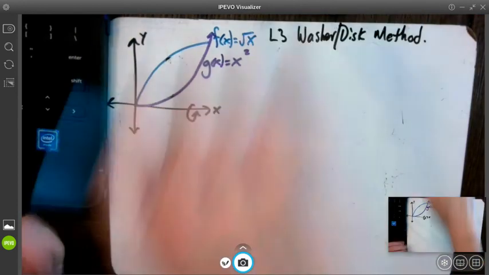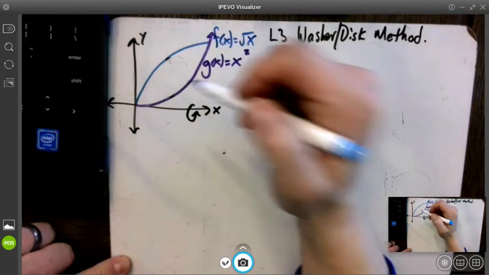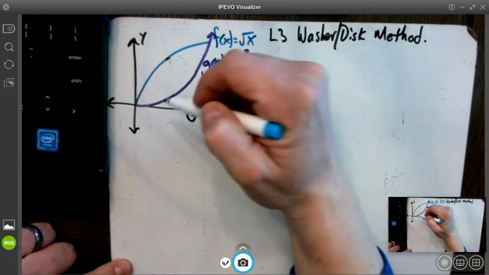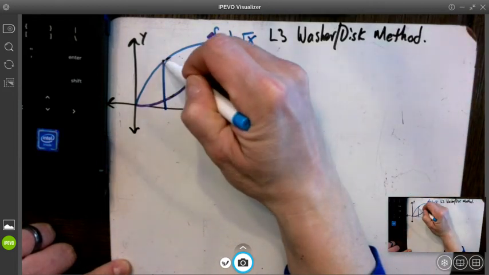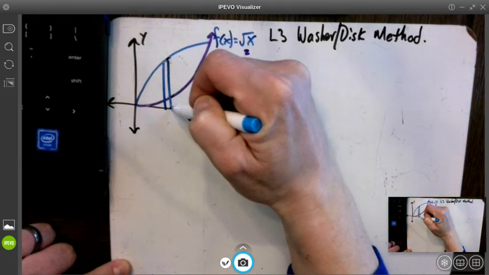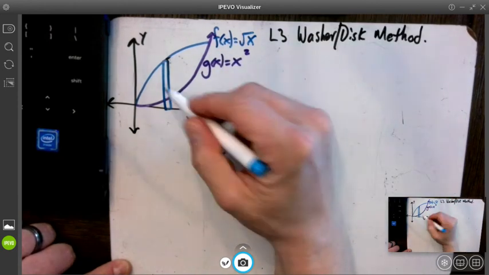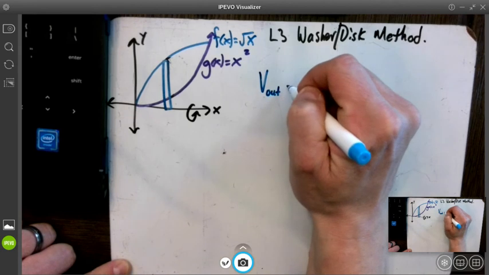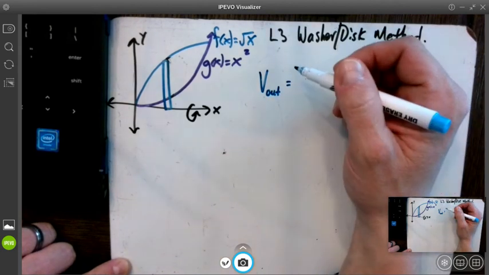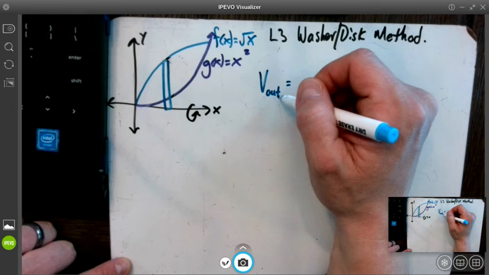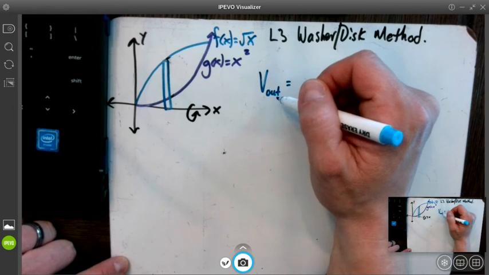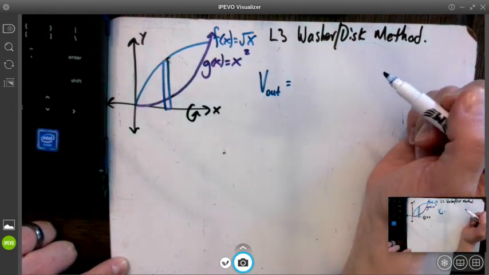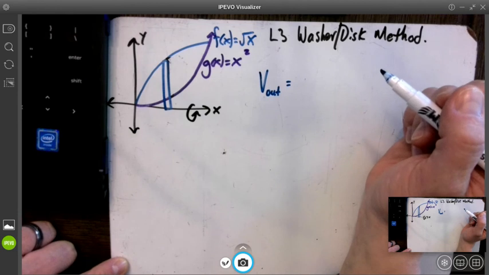So let's talk about this. If I want to rotate around the x-axis, I'm going to use the disk method. I'm just going to do it twice. So if I want to rotate just the region of the blue graph around, it would be a cylinder. And I'm just going to label this V out for V outer, the volume of the outer piece. And obviously, if I'm using the word outer, you can probably think there's going to be an inner. And then our answer is going to be some version of an operation having to do with those.